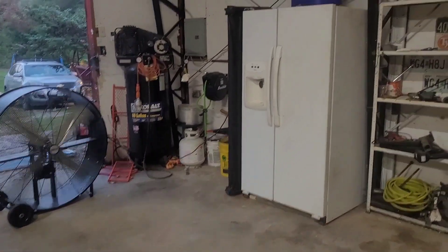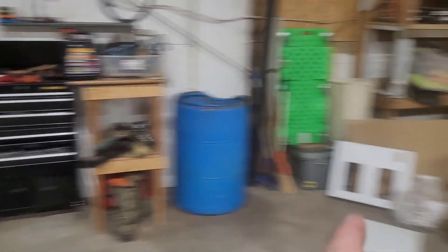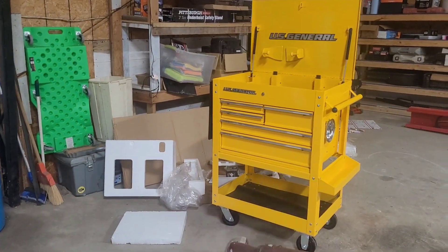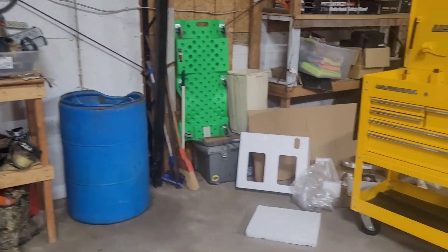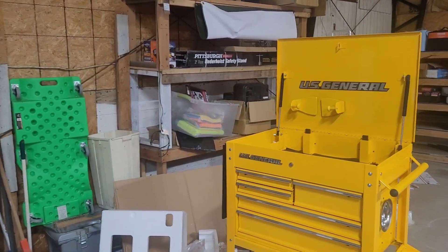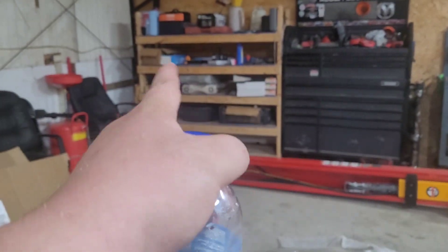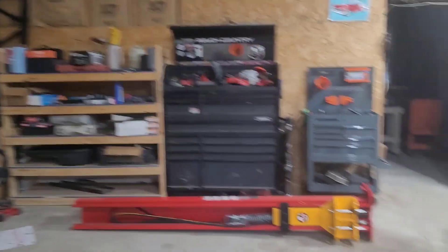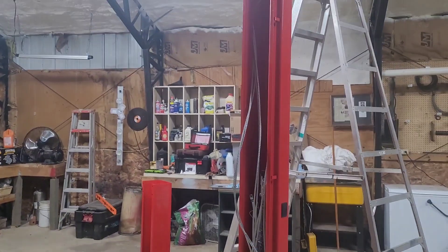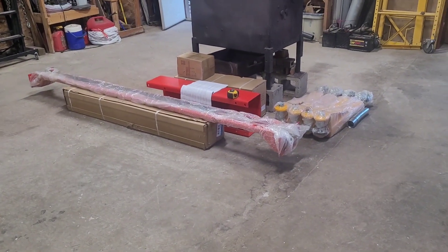Got us a fridge with all our drinks in there. I'm converting that toolbox over — putting all that stuff in there. I think we're tearing this shelf out, we'll probably end up doing that tomorrow once we get the lift put in. Got some of our tools over here, a whole bunch of tools on that shelf. Got all my brother's tools there. There's one side of the lift — the other side's still sitting there, and we're going to get that put up tomorrow.